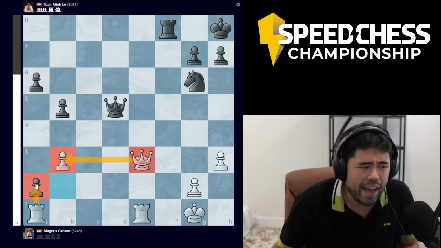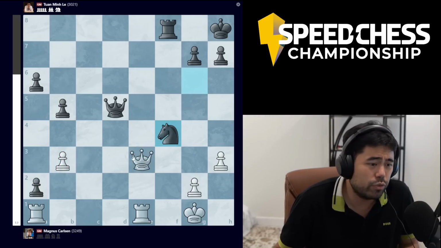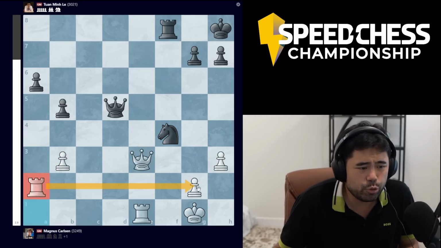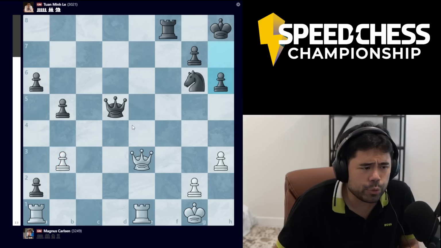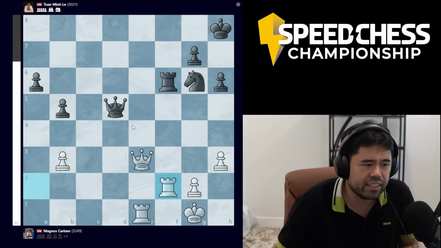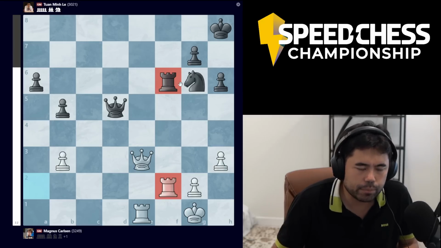Queen guards the pawn. After rook takes pawn here, you also guard. So if knight f4 is played, you can play rook takes a2, guarding against the checkmate threats on the second row. So we got h6, rook a2, rook f6, rook f2. Another perfect move from Magnus, simply trading off the rooks here and simplifying the position.